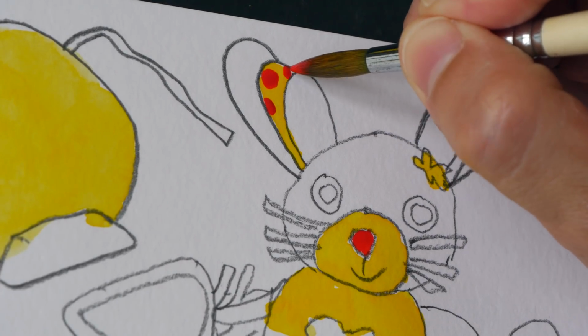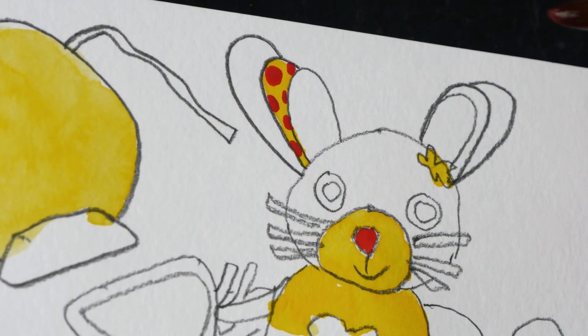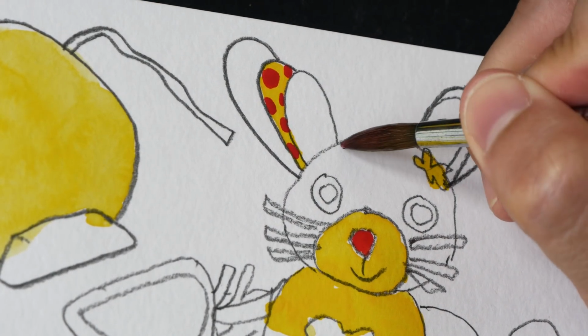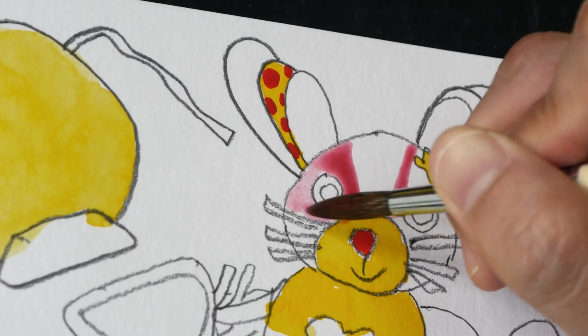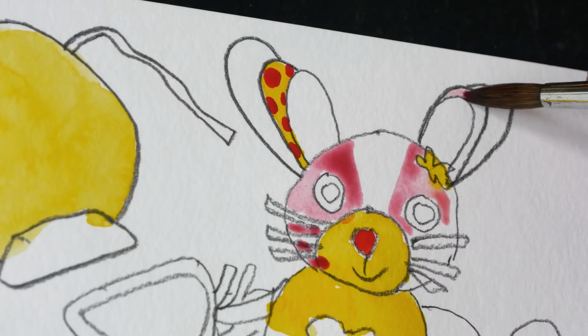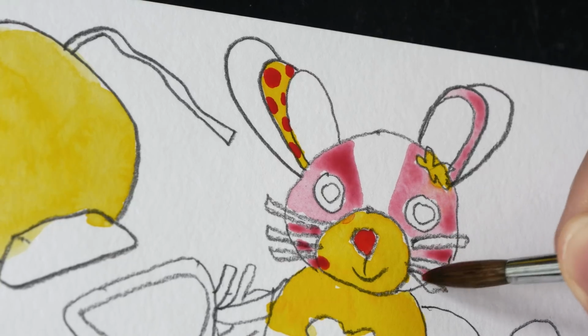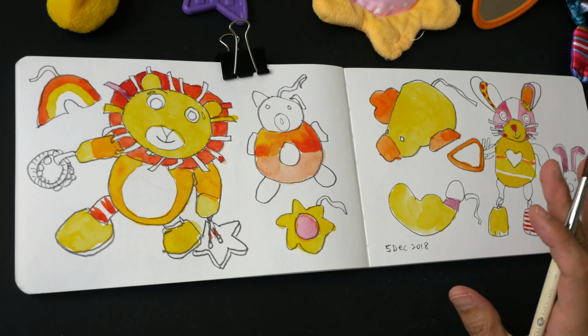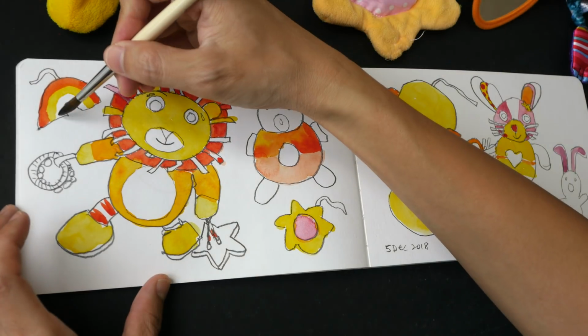For the rabbit, there are some polka dots on one of the ears. So you need a very sharp brush, a brush with a very sharp tip, in order to paint some of the details, because you need to reach inside those tiny areas. For the pink of the rabbit, I'm using a cool red mixed with a lot of water to get that pink shade.